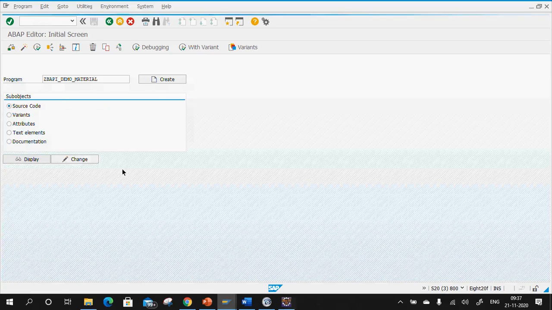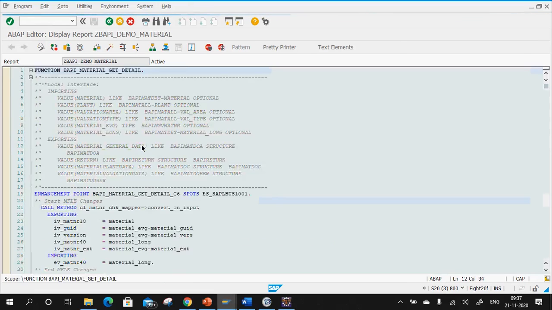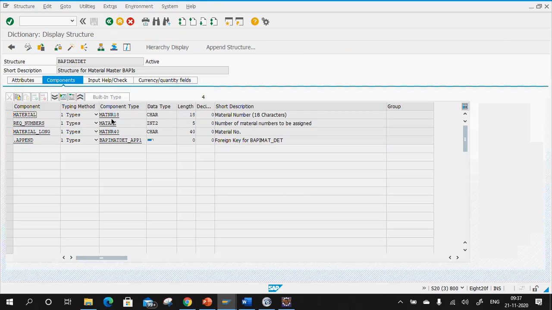The reason is, if you go inside this function module, double click on it and go to the importing parameters. Can you see? This is BAPI material data. Material is MATNR 18, CHAR 18, and material underscore long is MATNR 40, CHAR 40.